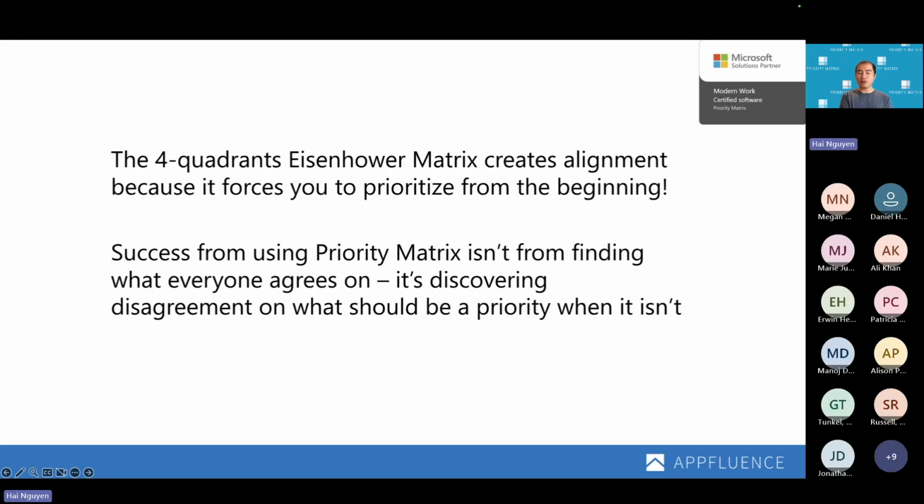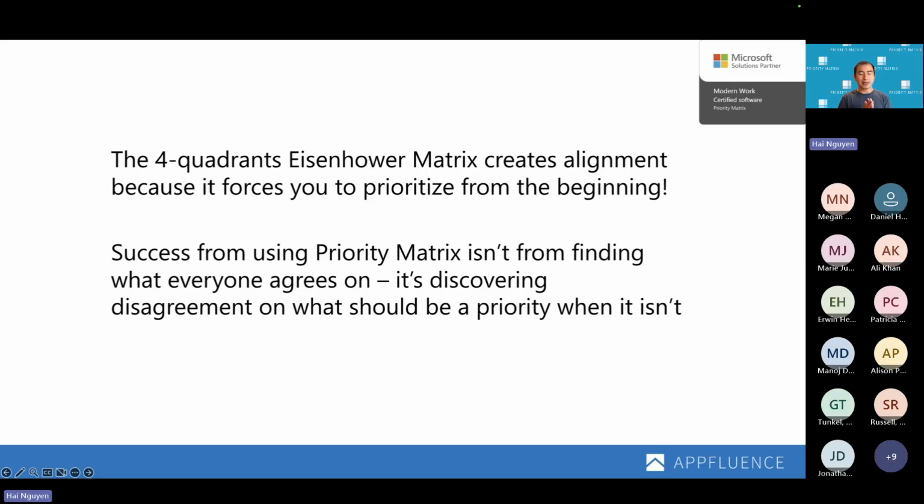And do this with your manager, do this with your direct coworkers, do this with your direct reports. What happens is that you'll start seeing alignment and then also misalignment. And the vast majority of the time, you're actually on the same page. There's no question around that. But then once in a while, you'll surface up something that you're disagreeing on, but you didn't even realize you disagreed. And so that's when you're using Priority Matrix correctly.